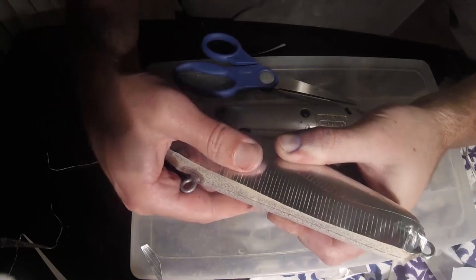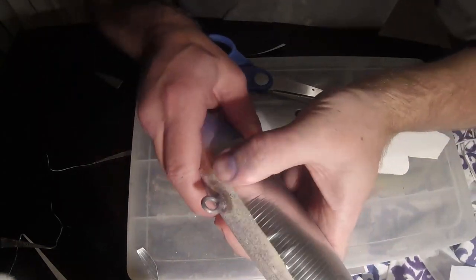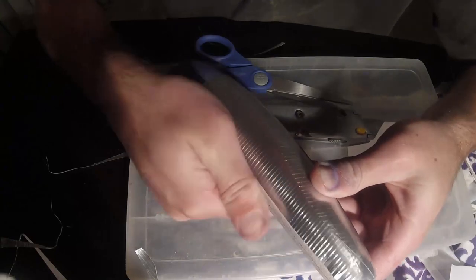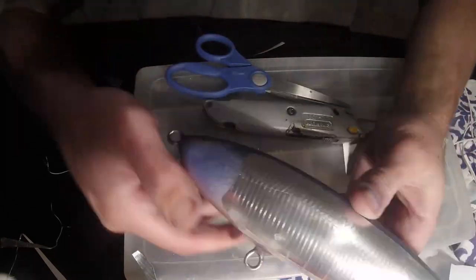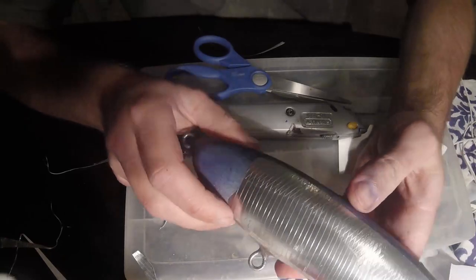So after I fit the middle part on first, that's where you can slowly work towards the outside edges of the tape, and then you can really make it fit. That's looking pretty good.